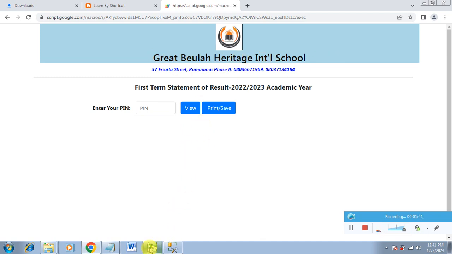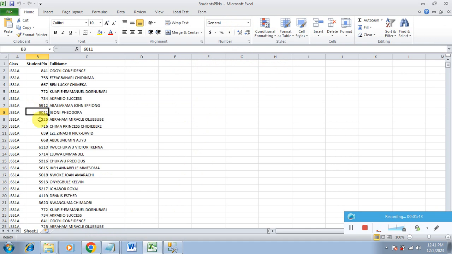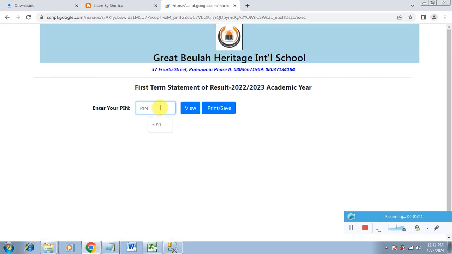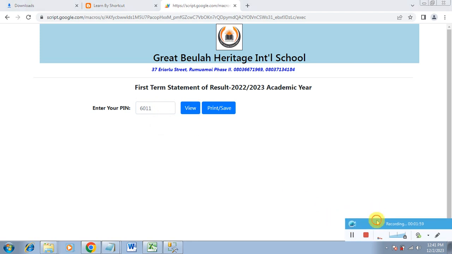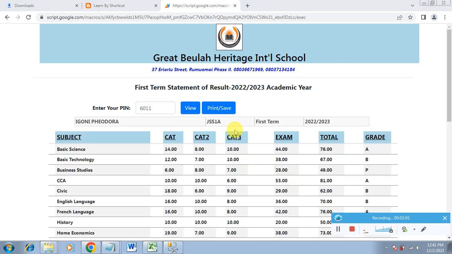Now, let us use a PIN of any of the students to check the result. 6011. So we put 6011, then we view. Okay, you can see the results of the child.